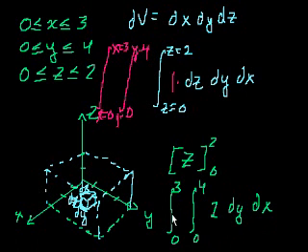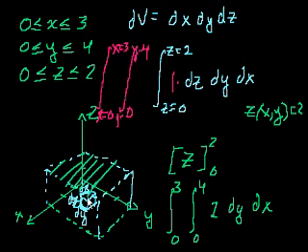And this double integral is the exact integral we would have done in the previous videos on the double integral, where you would have just said, well, z is a function of x and y. So you could have written z as a function of x and y is always equal to 2. It's a constant function. It's independent of x and y. But if you had defined z in this way and you wanted to figure out the volume under this surface, where the surface is z is equal to 2, we would have ended up with this. So you see that what we're doing with the triple integral is really nothing different. And you might be wondering, well, why are we doing it at all? And I'll show you that in a second.